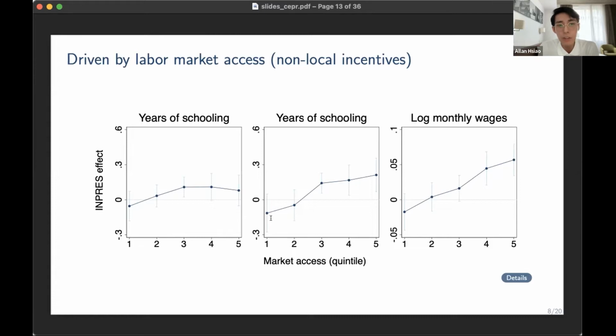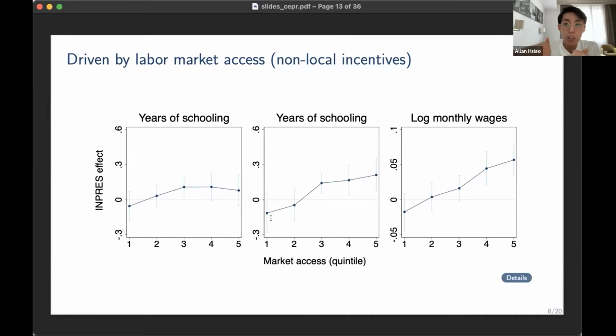Okay, so what I'm plotting for you here is those treatment effects in different bins, and the bins are market access. And market access here is going to be a sort of inverse distance weighted population measure. You can just think of this as capturing being close to big urban centers. If you are in Jakarta, your market access measure will be high. And by market access here, I mean labor market access, by the way.